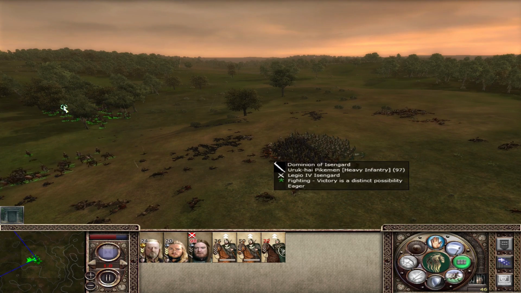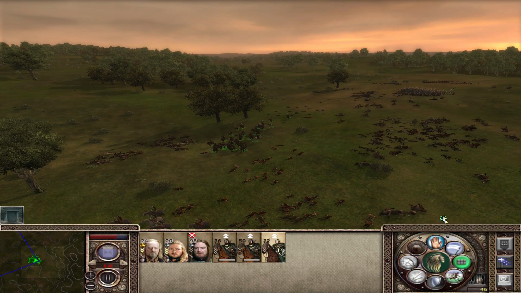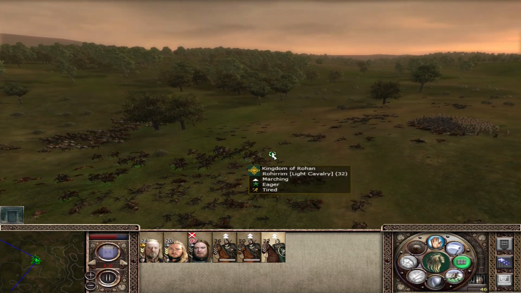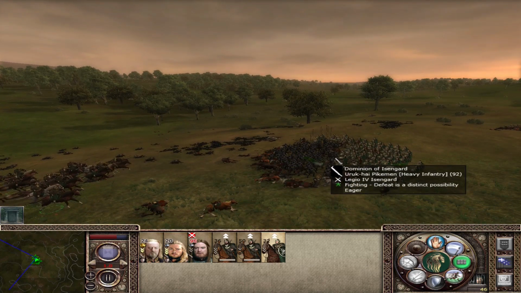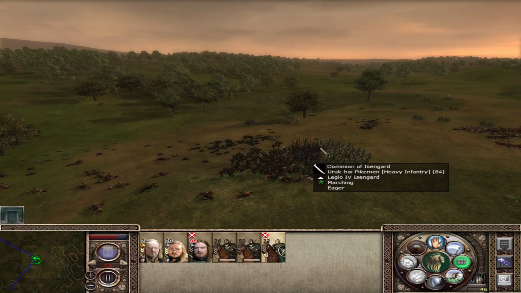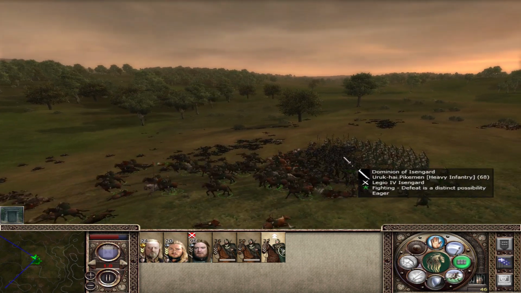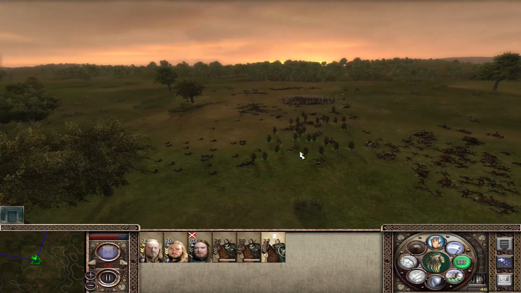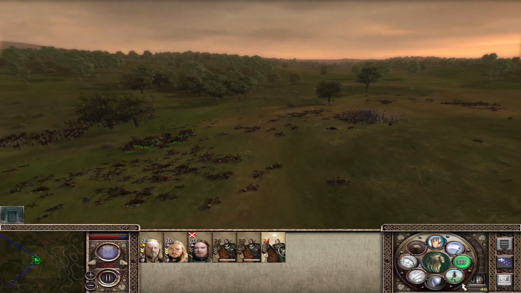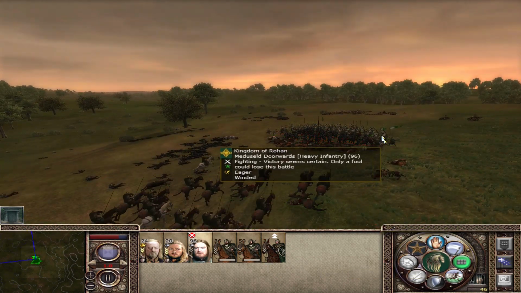98 on 98, very even. We'll put these boys into the back of them. Charge! We are winning though, 96 on 92. So they would probably win anyway without the cavalry charging. And 96 on 68. We'll try to save the archers for the moment.